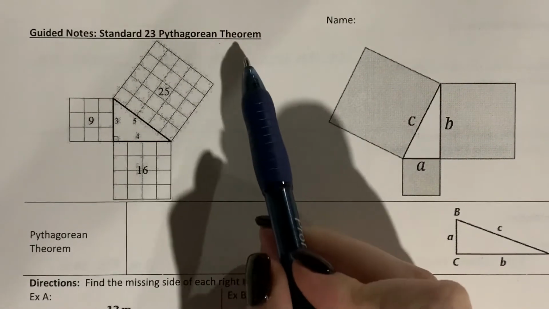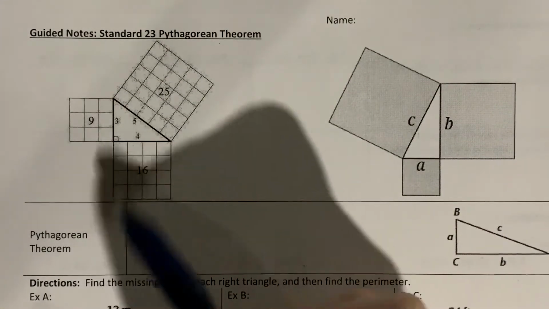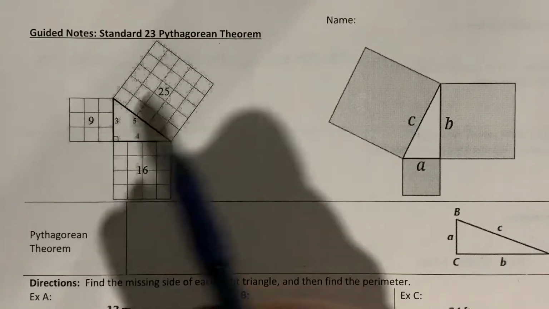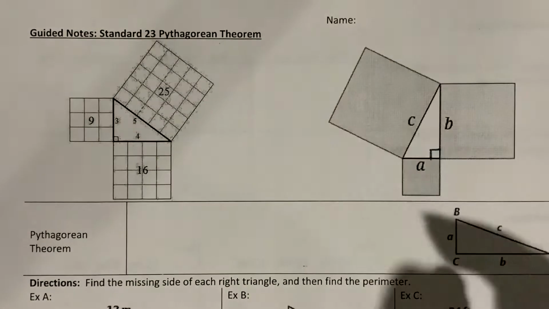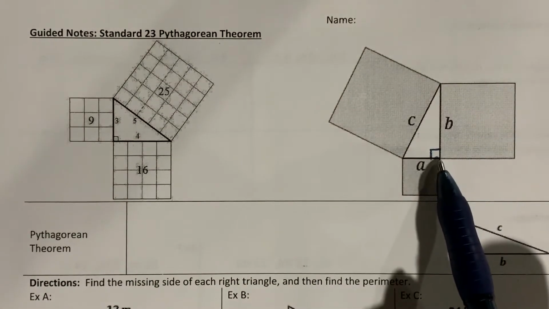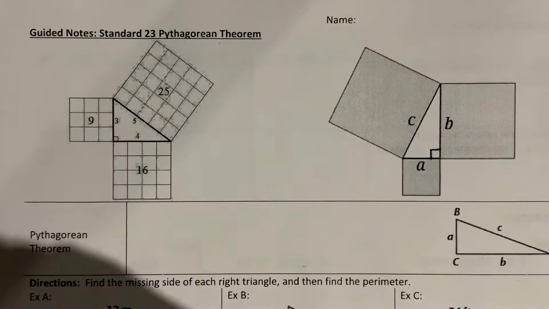And this theorem tells us the relationship between the three sides in a right triangle. So the triangles that we'll look at today have to be right triangles, meaning that one of the angles forms a 90-degree right angle, which is why we see the square tick marks.